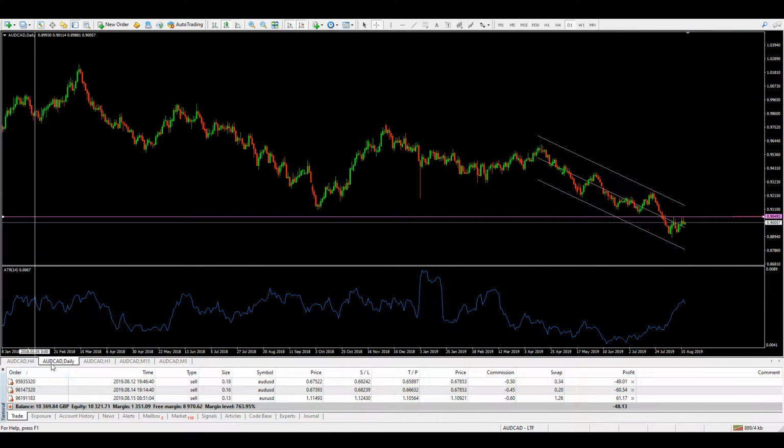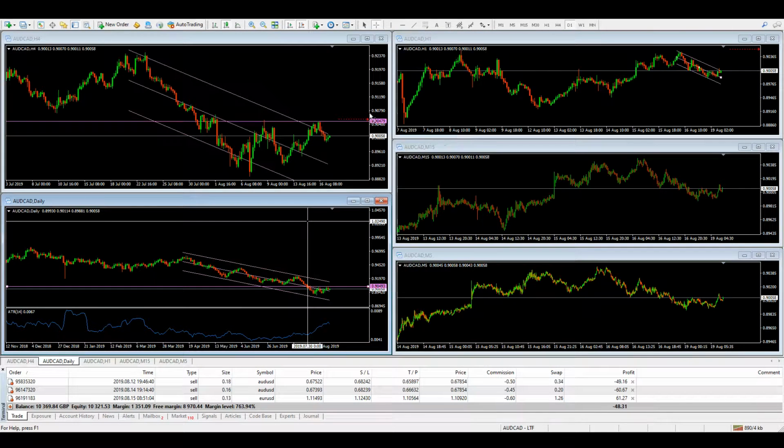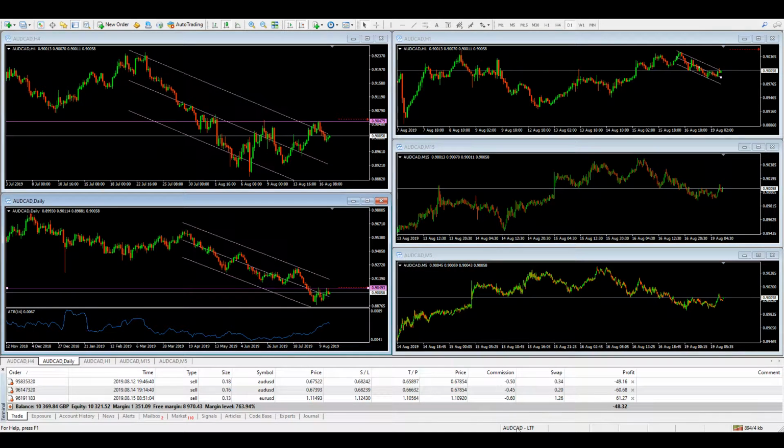So yeah, potential trade there on the AUDCAD. For the most conservative trade, like I said, it would be best to wait on the hourly to dictate how you enter that. So wait for it to break those previous lows and pull back, and then look for entries after that. So AUDCAD, let's have a look at the next one.